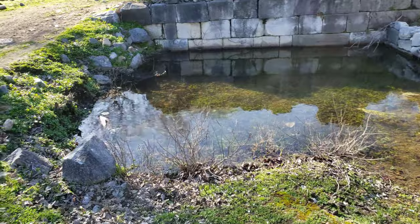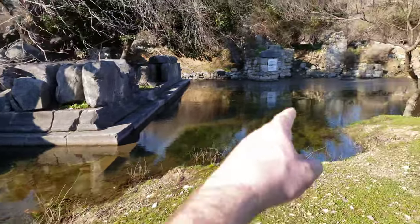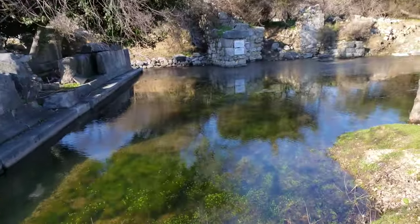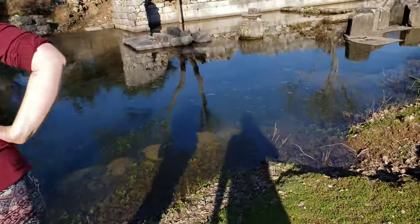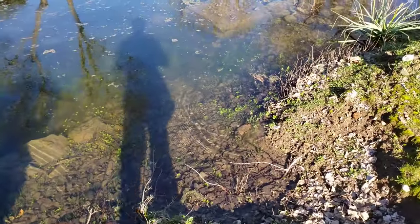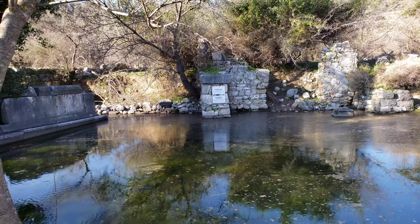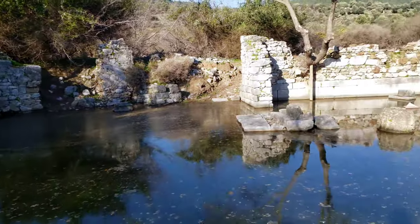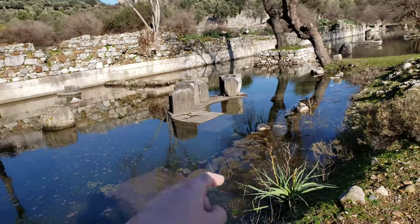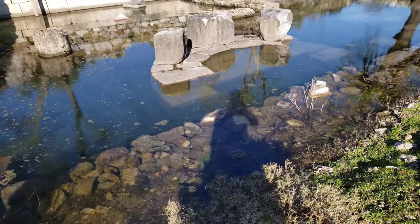This area must not have been flooded before, because you can see signage over there — you must have been able to walk over there and read it. The monument of Quintus Vidius Capito and Glycina. Here's one of these chair-looking things — an Excedra. I don't know why they don't just call it a bench, but they don't.